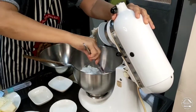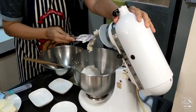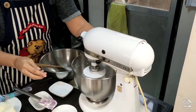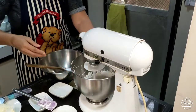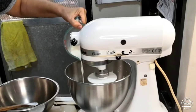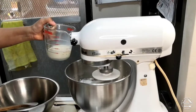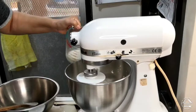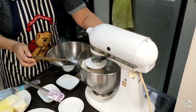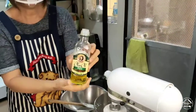This recipe of mine will produce a doughy, bready crust. It's my personal preference because I do not like crispy crust. And if you notice that it's quite a bit dry, we're going to add a little warm milk, 1 tablespoon at a time, until you see that the dough is coming together. So I added about 2 tablespoons. And at this point, I'm going to add about 1 tablespoon of olive oil.